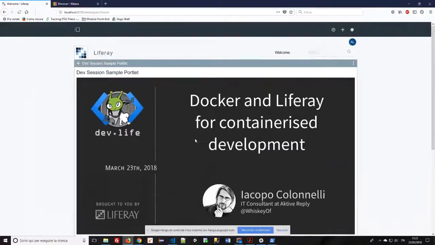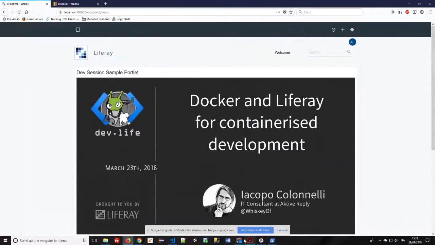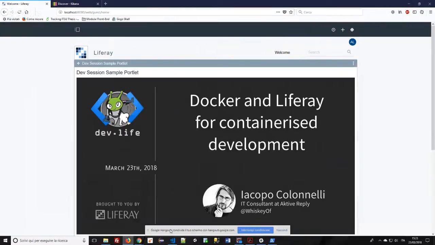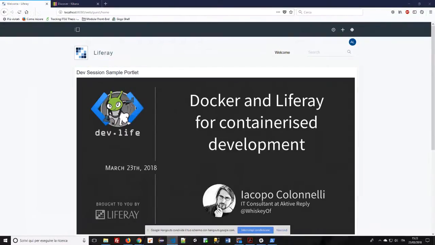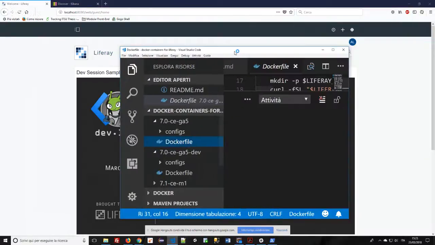remote container. Well, to explain to you how to debug an application in a container, I will first show how those containers are built. We have basically 2 containers.